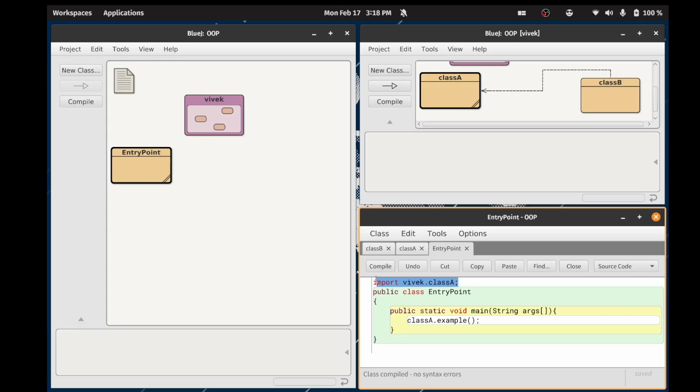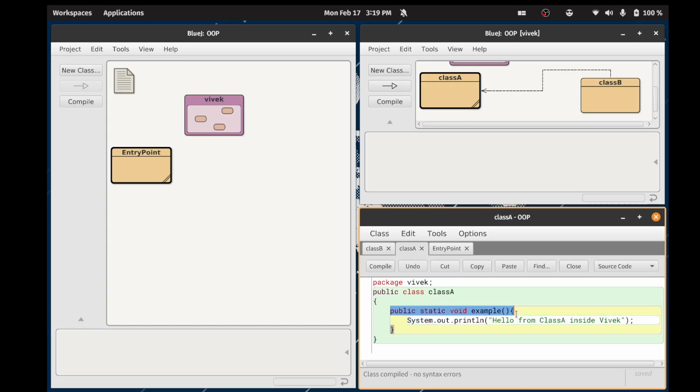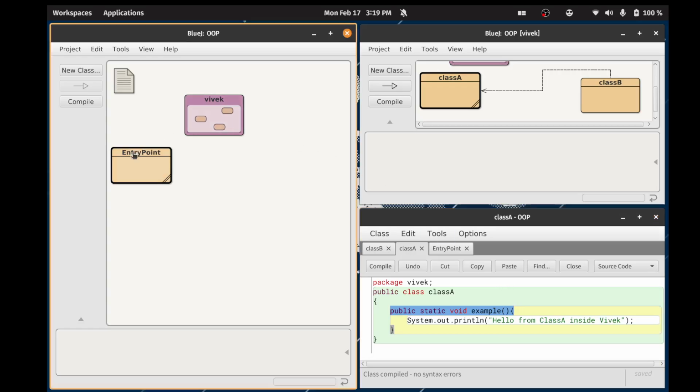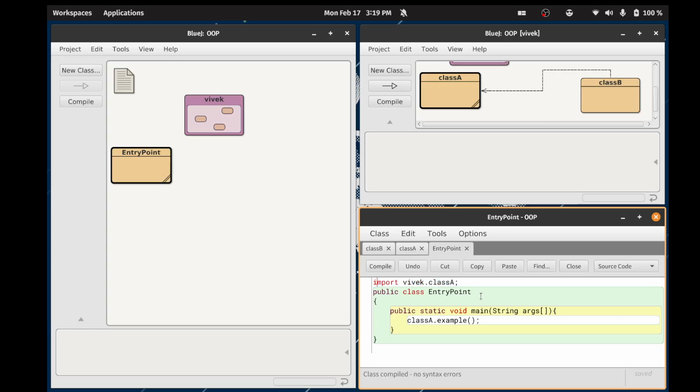If the method or attribute is public, and you want to use it outside the package, all you need to do is just import it and simply use it. Very simple. Public means you can use it everywhere, inside the package and outside the package. But if you are using it outside the package, you need to import it and then use it, which is common sense, basic.